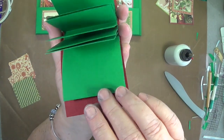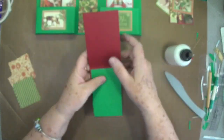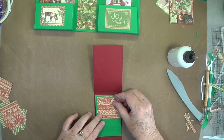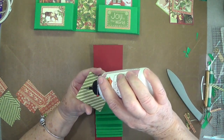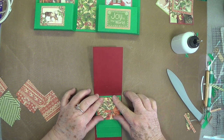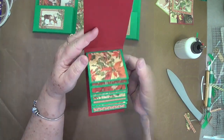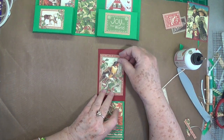So you have all of your little pieces glued down — that's how they will look. Then you can go ahead and mat these — your mats are going to be cut at 2 and a quarter by 2 and a half. Put those down right in the center. I made mine so I could alternate — I think I'm going to use that one on top. I'm just going to put mats on the top side; I'm not going to put mats on the back, but you certainly could. Once all your little photo pieces are matted, I'm going to put this little piece right here on the inside of that.